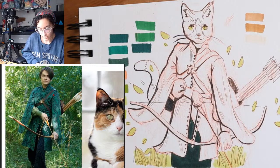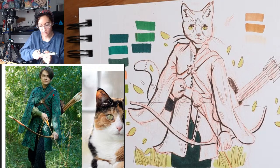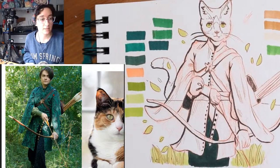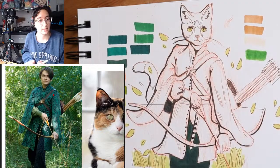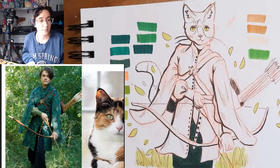Okay, so I wonder if I've forgotten which color. Was this the pale green I used? Oh no, this was the bright green. This was definitely brighter than the other ones, but we already found a trio. This did seem like the lighter green. Maybe it would match a bit better.